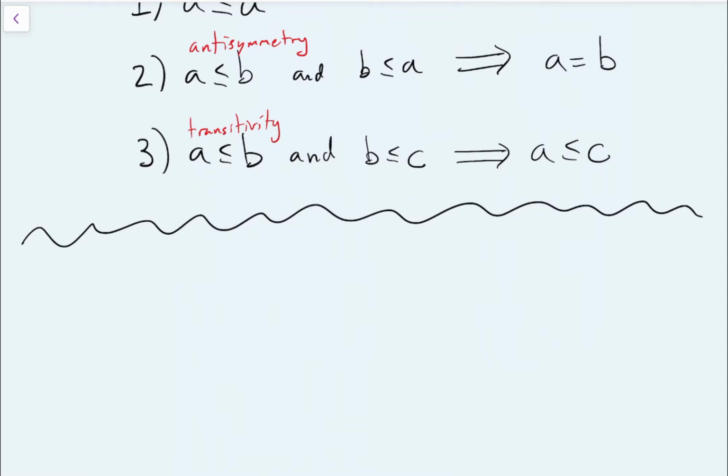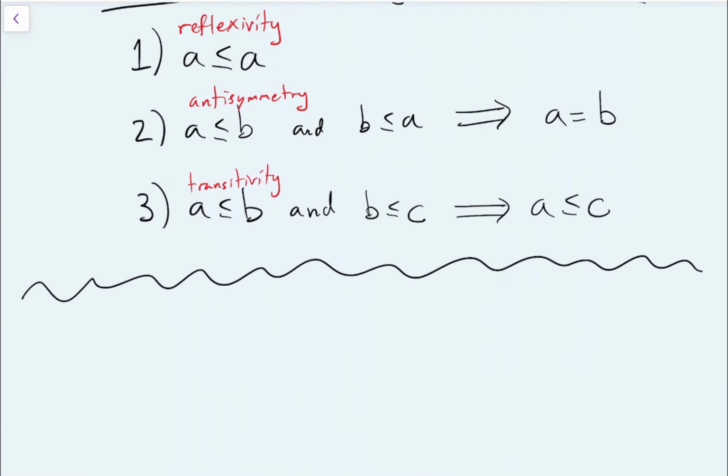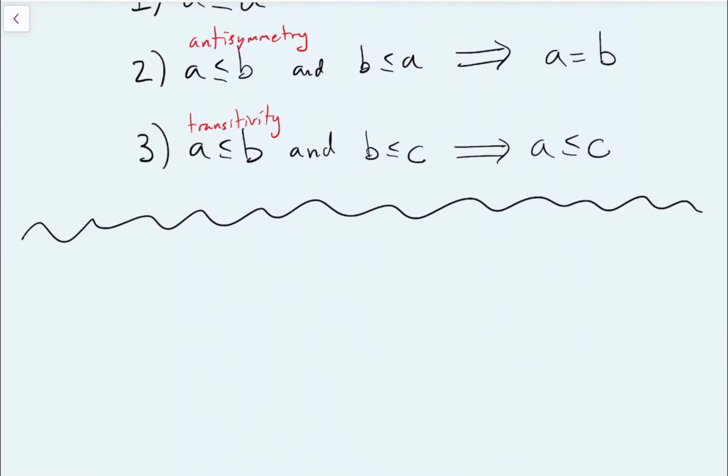What we want is for an ordering to be basically a collection of answers to questions of the form, is A less than or equal to B? So if I have an ordering on a set, it should be able to tell us, for any two elements of that set, is the first one less than or equal to the second one? And is the second one less than or equal to the first one? It should be able to answer those questions for us. So how do we describe some data that can answer those questions for us? Here's the way we do it.